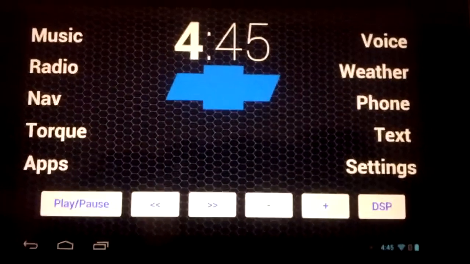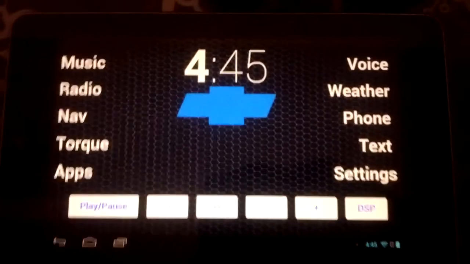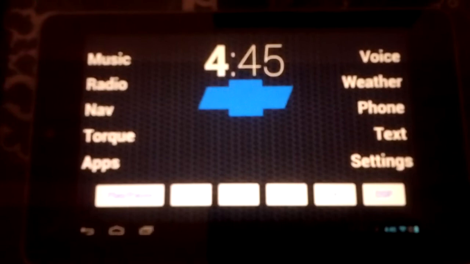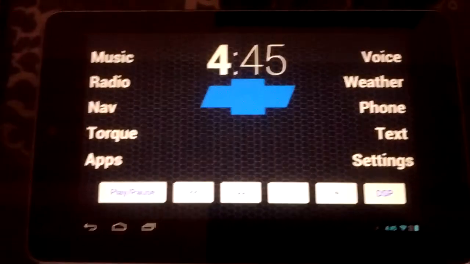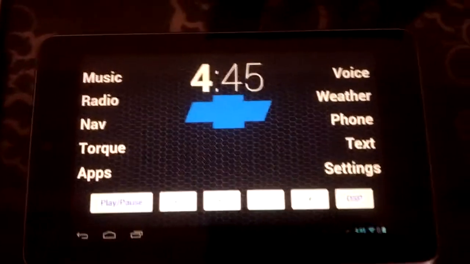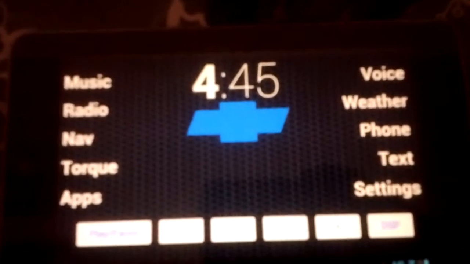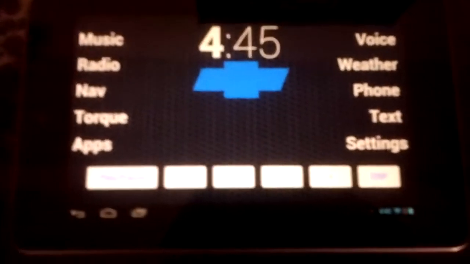Hey, this is the new Turbo UI interface that I've been messing with for the last couple days. That'll soon be included in USBROM for your car install. And pretty cool, it's basically based on HTML. So, I mean, if I can do this, you can. I just pretty much edited Timmer's layout.